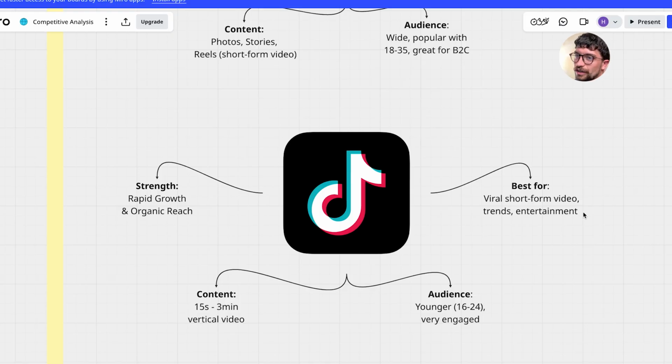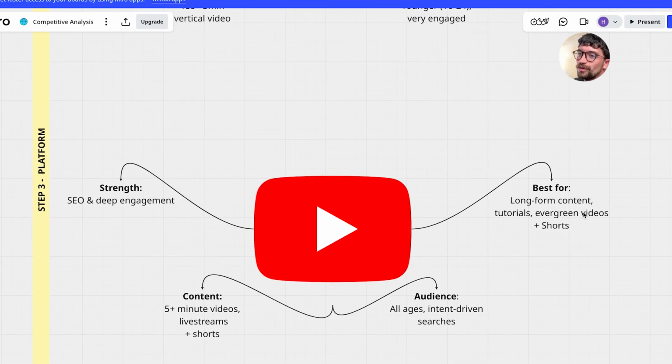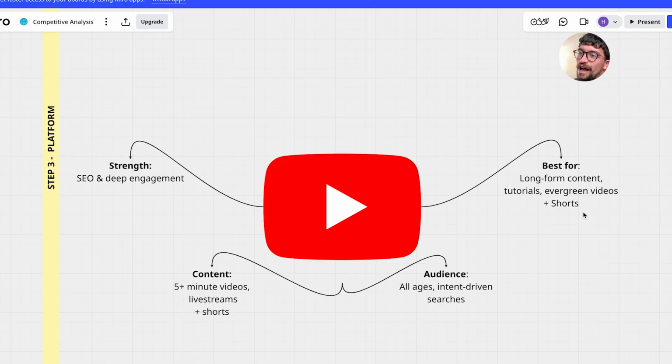Really good for that. YouTube, best for long form content, tutorials, evergreen videos, so getting that shelf life on your content. And important to say, shorts have a really good impact on there. Audience: all ages, intent driven search engines.